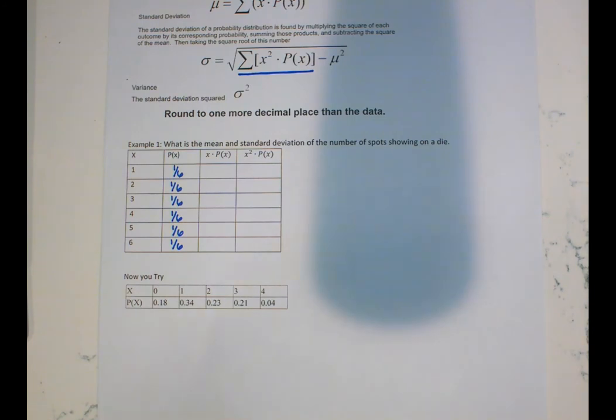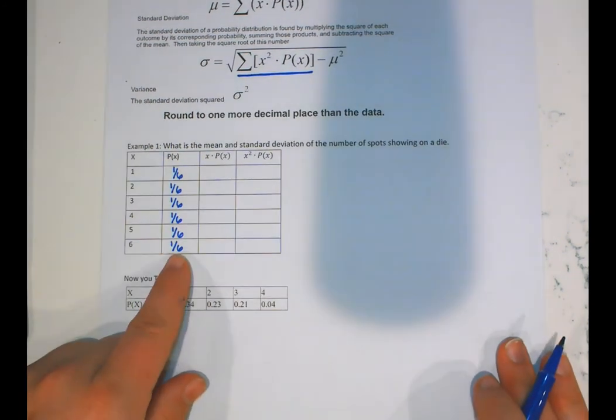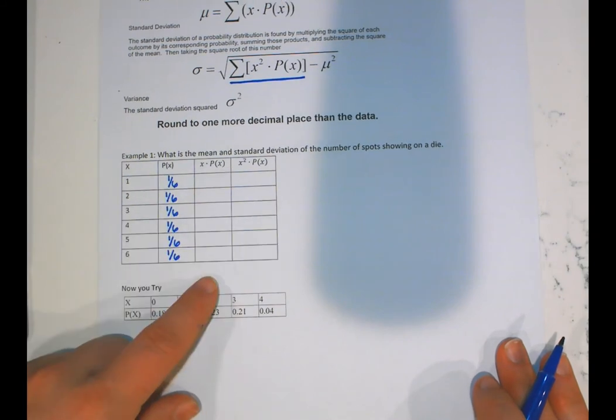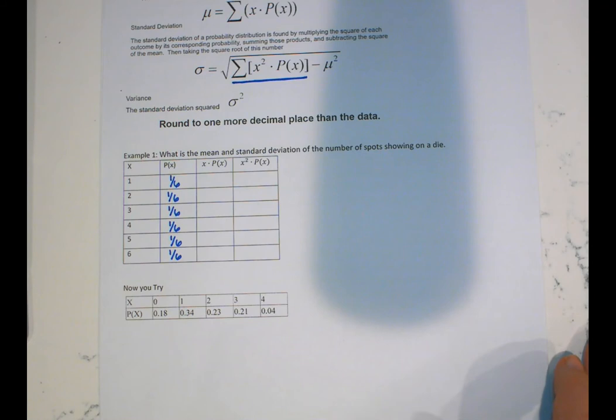So now, to find my mean, I'm going to multiply my X times my P of X value and then add these values all together. So you can turn it into a decimal. You can keep it as a fraction. It doesn't really matter. Whatever your preference is fine. I feel like typically we're going to see them as decimals. But you are welcome to look at it however you want.